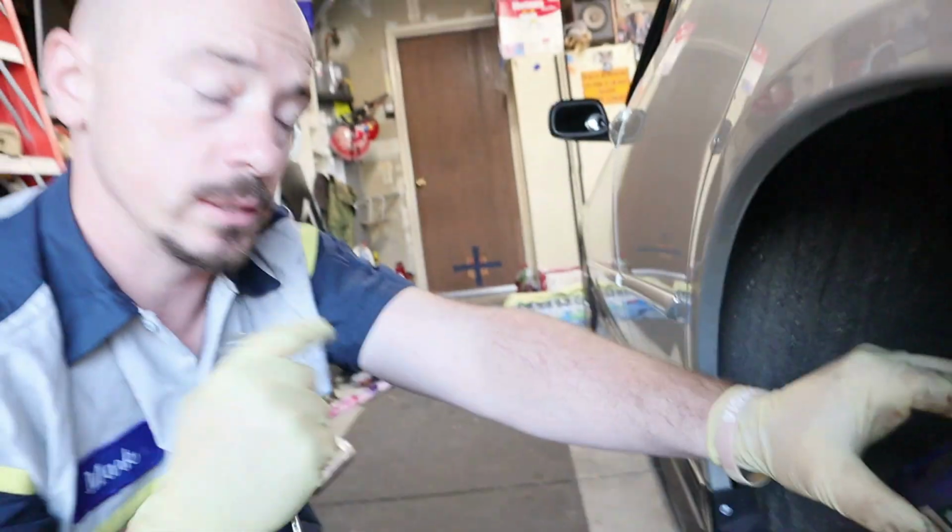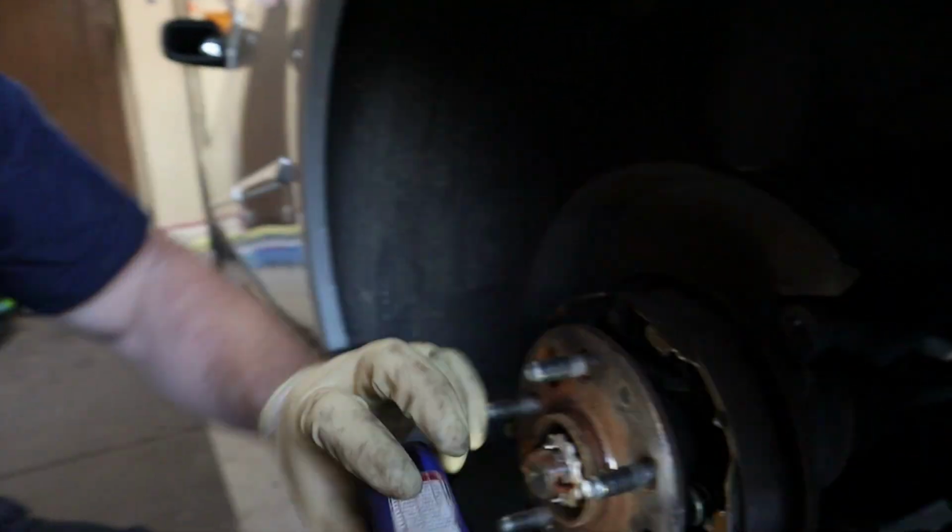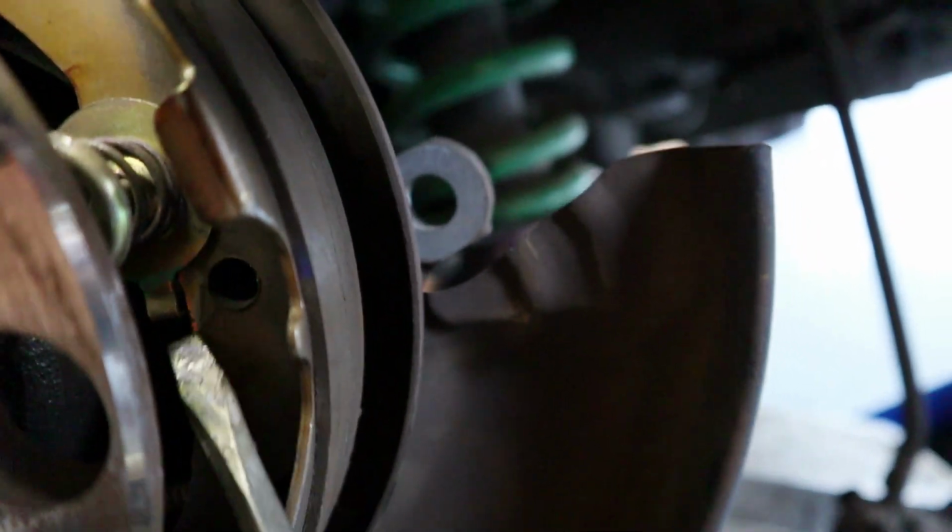Another thing is, and here's a couple of pictures. Actually, you know what, even before I show you a picture, here's the thing. Do you see this here? So there's a hole right here that looks like nothing's supposed to be in there. Oh well, who cares, right? Well, actually wrong, because this thing, let me fix this, and there you go. That's what it's supposed to be in here.